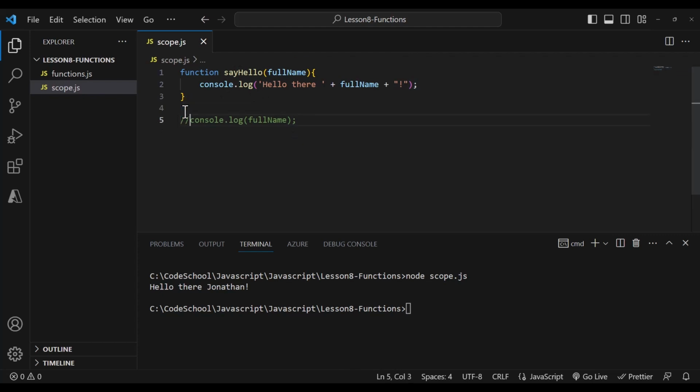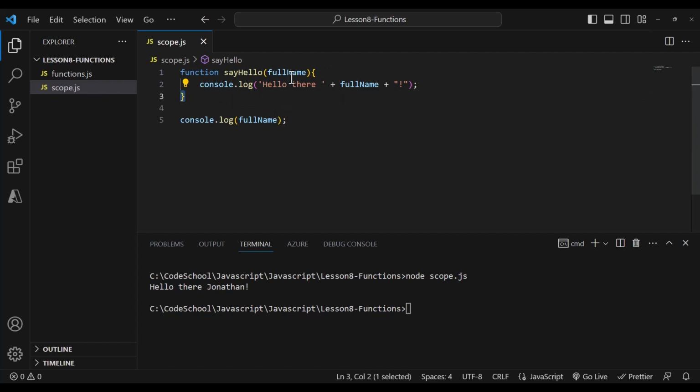So this variable fullName, where does it exist, right? So scope is basically about variables and where they exist. Like, where do they have values? Does the computer know what fullName is, and under what context? So fullName will have meaning within the scope of this function. The easiest way to think of the scope of the function is basically the beginning and ending curly braces. So this is like the zone of the function. It begins at this curly brace here and ends at the curly brace of line 3. Any lines between these two are inside the scope of the function.